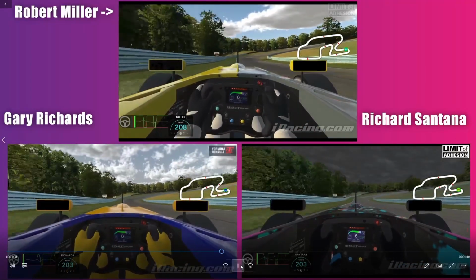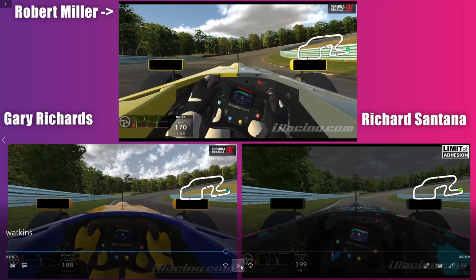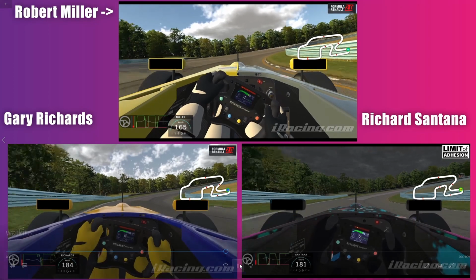Now we come down to the heel, so they're braking just to that last board, and you can see Rob's already heading into the corner, so he's aiming to just trail brake and go through this channel nicely, get the car turned early and get on the power. And you can see Gary and Richard sort of heading their way in already. They're still on the braking phase and a lot further back in the corner.